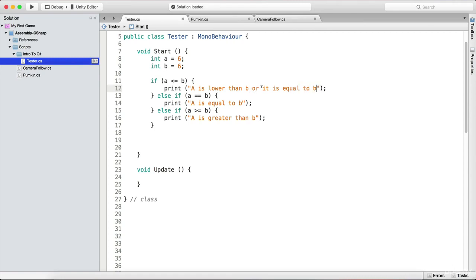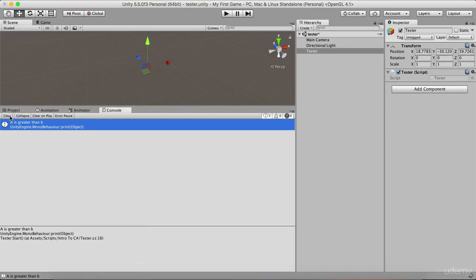And we can do the same thing here. We can just copy this right here and put it right here because it will be the same result. A is either greater than B or it is equal to. So this right here will be true if A is 6 or greater than 6. And in this case, it will be true if A is 6 or lower than 6. And what do you think, which of these is going to execute? Let's check it out. And I will explain to you how this works.